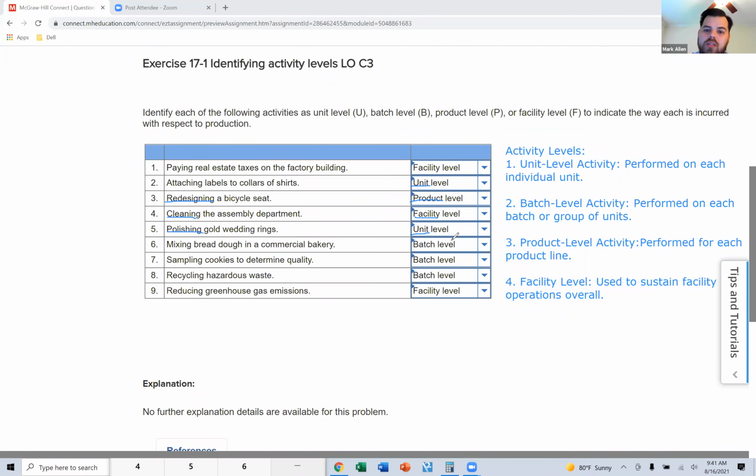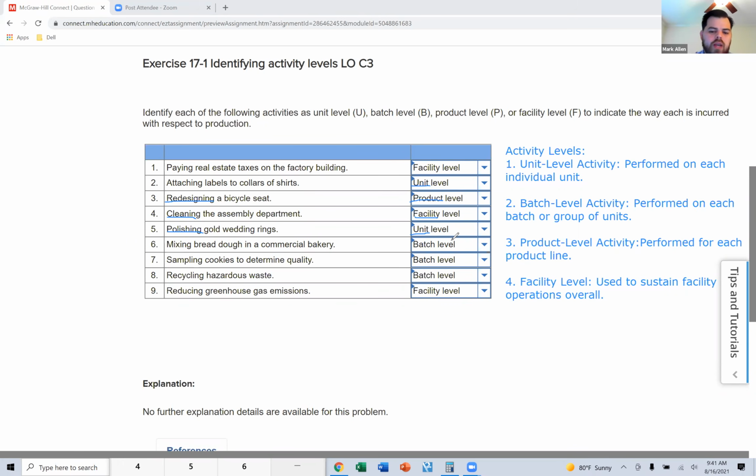So when that happens, whenever we misclassify things, it can lead to some poor outcomes. In this example, it was just a little bit dirtier ring. We just took it somewhere else and had them clean it. But that's the idea. So unit to batch, this one tends to mess people up some until I tell them that example. Then people go, oh yeah, okay, that seems more reasonable, that would be a unit level thing, because it's very fine detail, where we're really trying to get that polished. We're really trying to get that thing clean. So we clean one at a time.